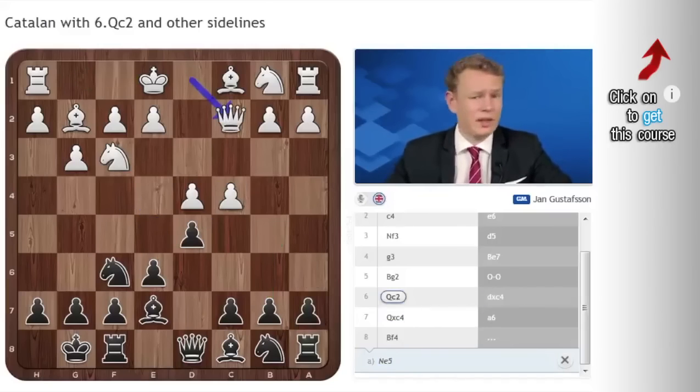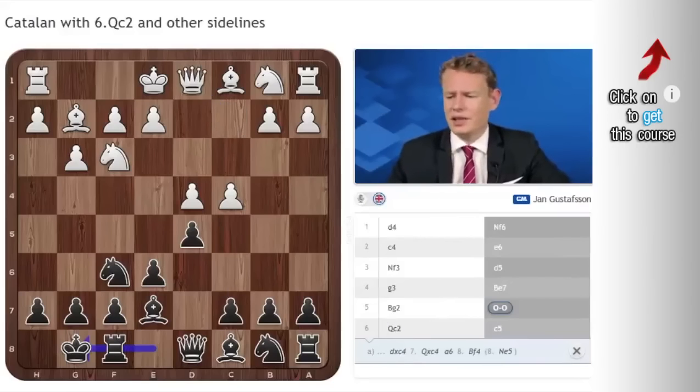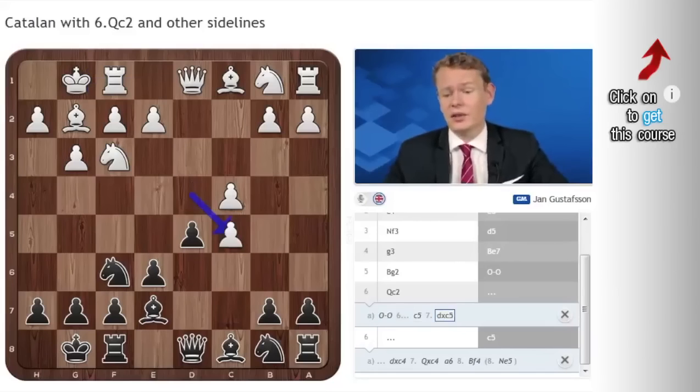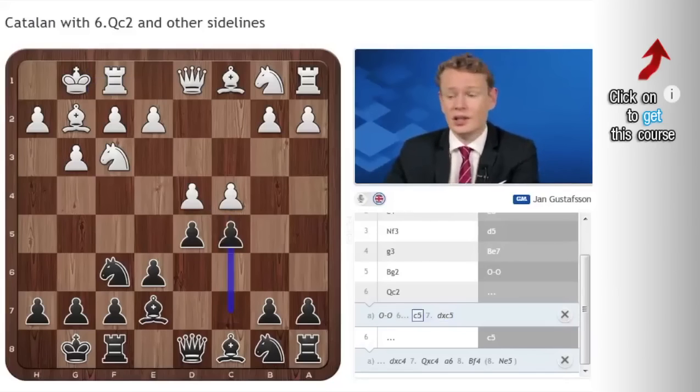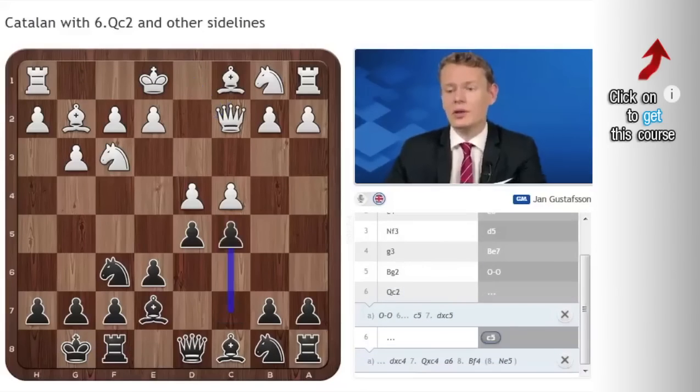The good news is that queen c2 has a drawback, and that is that white has not yet castled, and black can exploit that by going c5, which typically is not a great idea. For example, after castles c5, it's a theoretical move, but I don't like it much. D takes c5, and white tends to end up with a pleasant little edge. So it tends to not work, but in the position after queen c2 it is a good move.